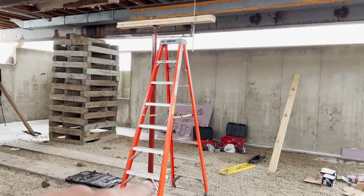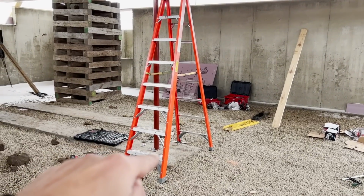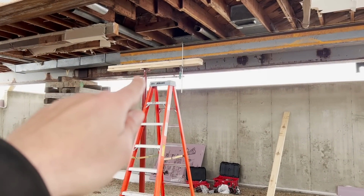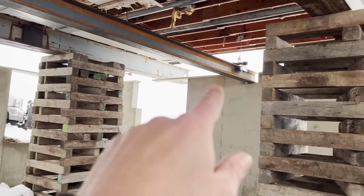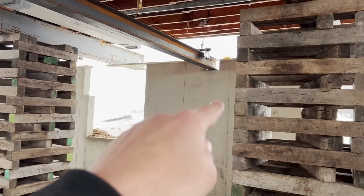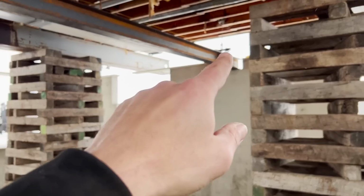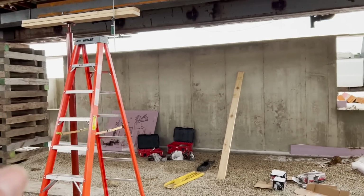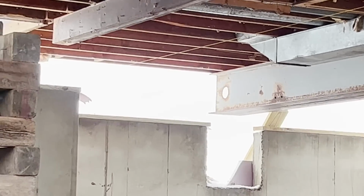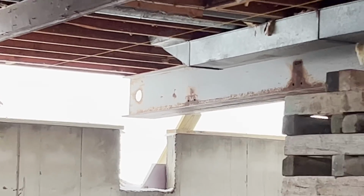So the post there, I drilled and anchored it into the concrete. I got to do 2 more down over here. I drilled and pounded in concrete anchors there, so it's anchored to the wall. The trolleys can come out now. I snapped a string line. I got a string line attached to the top plate over there, and I got it super tight.